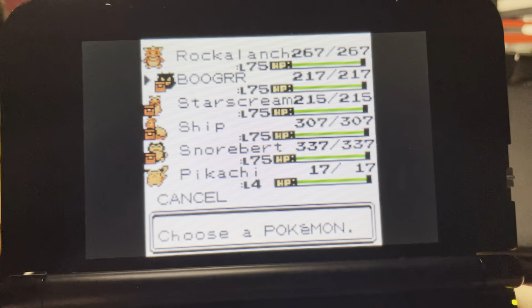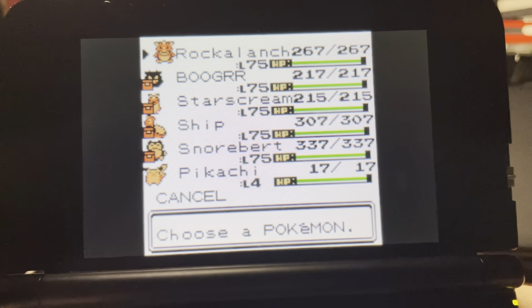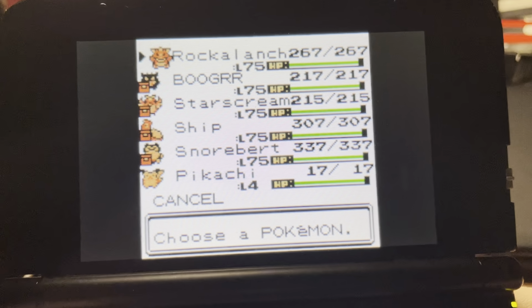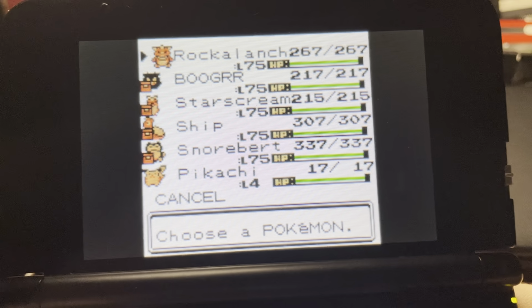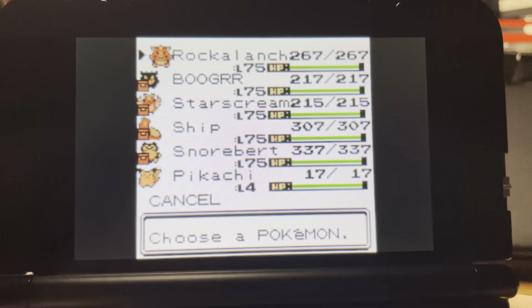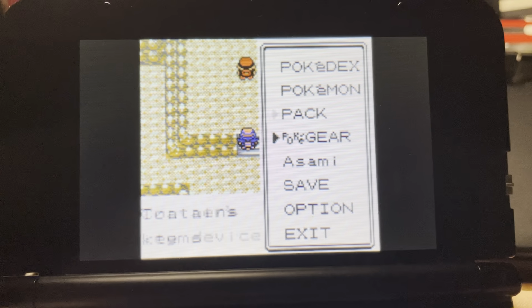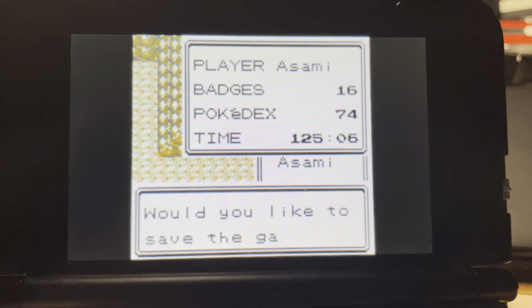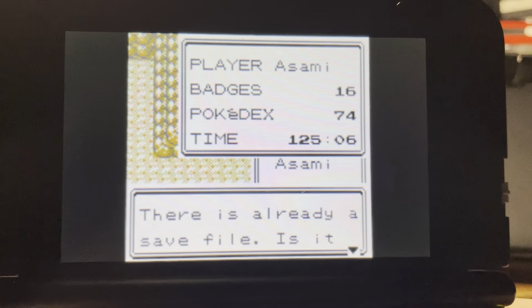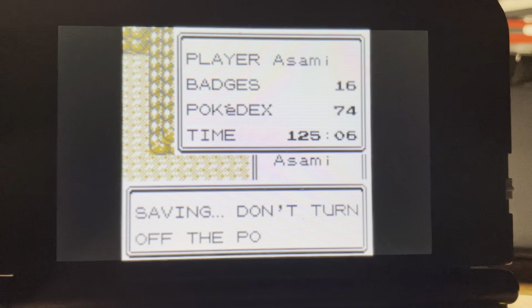All right, I'm starting with Rockalanche because I keep wanting to say Ash. Red's first Pokemon is going to be his Pikachu, so I will put it out of its misery with Earthquake. So yeah, we'll see how this goes. Again, this is a forfeited run, but I still want to finish the game. Let's do it.